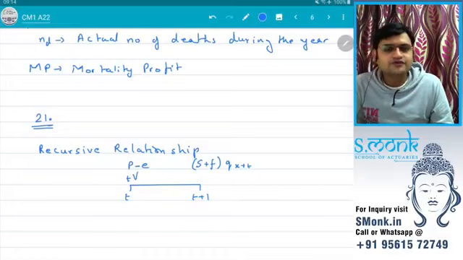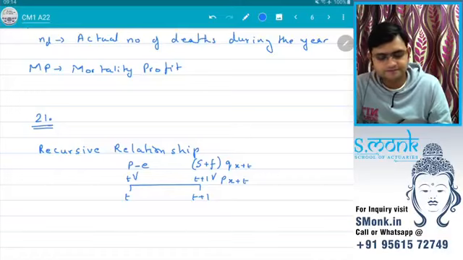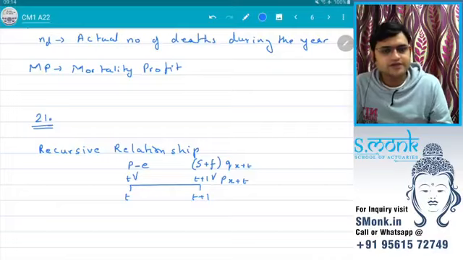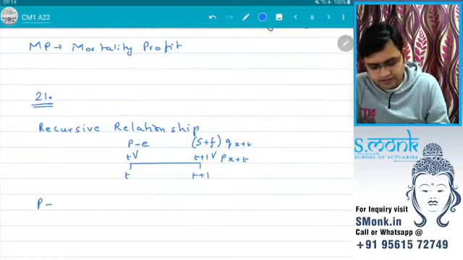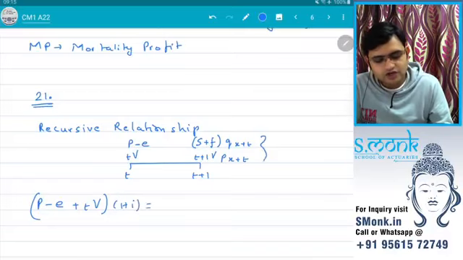For anybody who survives, we will have to keep reserves for the next year. So we'll say it is t plus 1 V p x plus t. Now we will be equating this. We'll say premium minus expenses plus TV. These are our incomes. Income accumulated for 1 year, 1 plus i, should give us these, which are all our expenses.